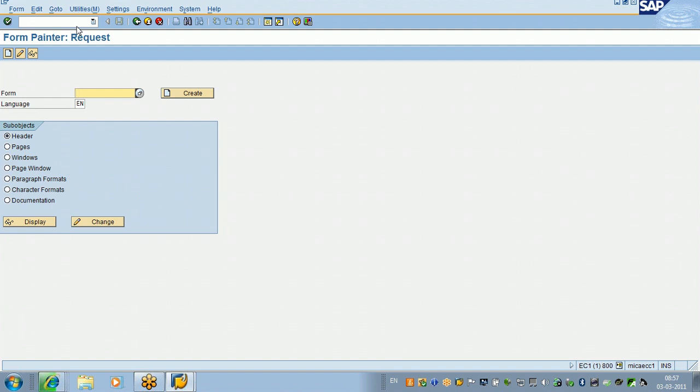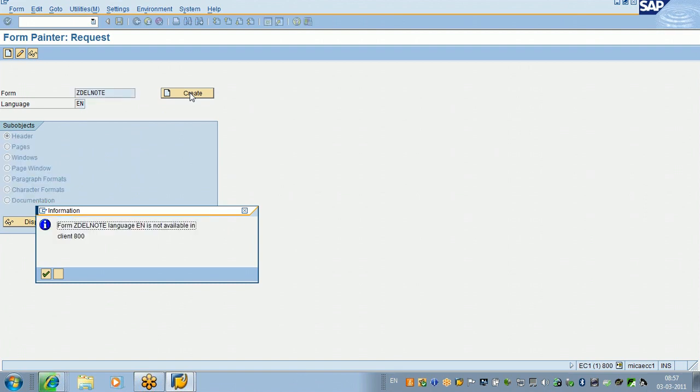So now I'm going to create a delivery note here. I'll put the name Z Del Note. Click on create. It's saying this delivery note in English language is not available in client 800.